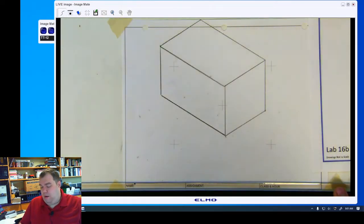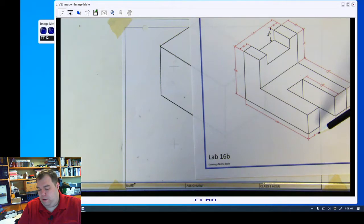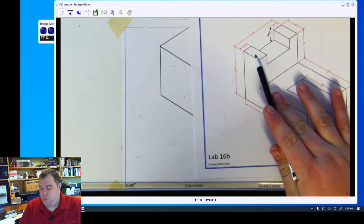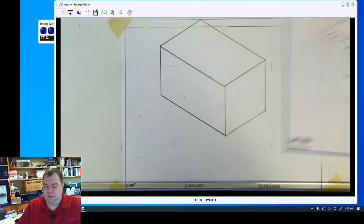And now I'm going to go about making the shapes that are the easiest to identify. So for this one, I'm going to start off by finishing out the L shape here, because once I have the L shape done, I have enough information to complete this view and this view without doing much more in the way of measuring.